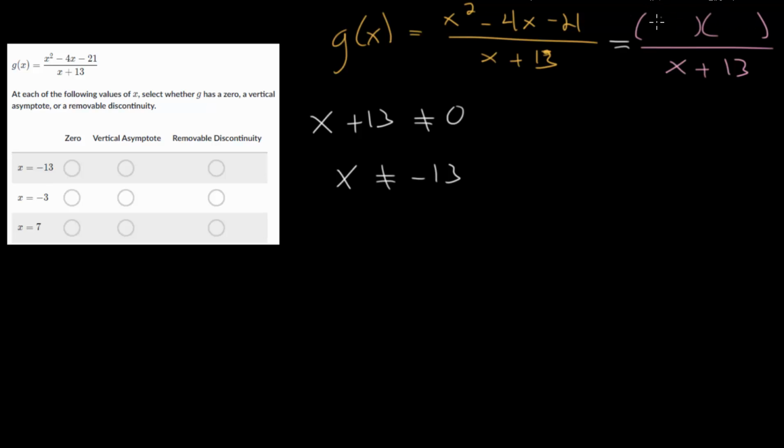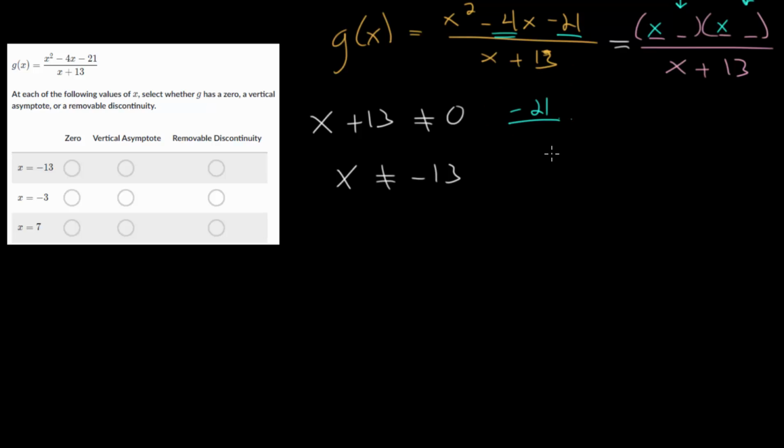Now, these are each going to be binomials, so they'll have two terms each. And since the coefficient on x squared is 1, we won't have to use a grouping method here. We can sort of use a FOIL method in reverse. And so these first two terms need to be x and x, since that's the only way they can multiply to get x squared. And then we just need to figure out these constant terms. These are just numbers. And these numbers are going to multiply to negative 21, and they're going to add to this negative 4 here.